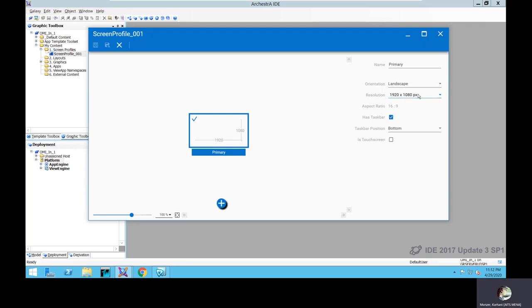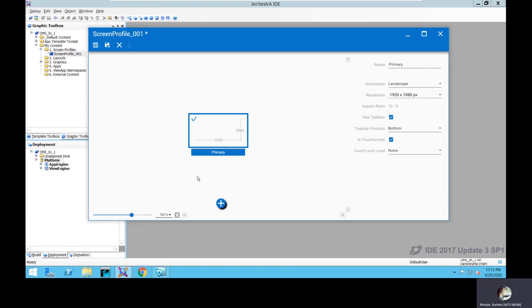If you know the resolution of your screen, it's better to have it because there are wide screens, tall screens, etc. Maybe you need to make it for a mobile application. Anyway, it's better to give it a resolution. But if you don't follow the resolution, don't worry. This is a vector-based application, so it will stretch or shrink based on the vector. So the resolution will not be bad, or it will not disturb the graphics. So this is my primary screen. I want it as a touch screen as well. The name, leave it primary.